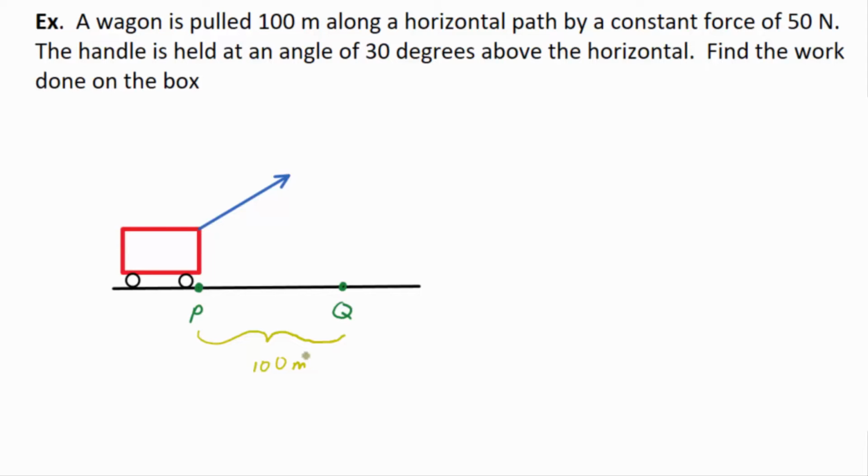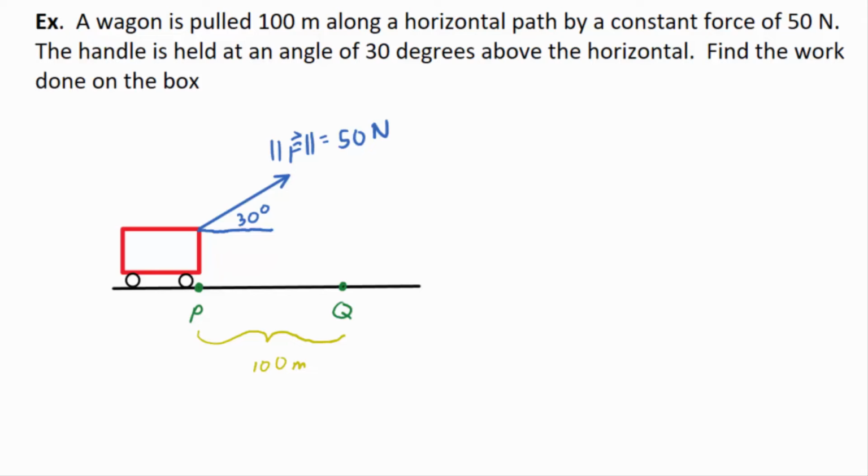Got that? 50 newtons. That would be the force, the length of the force vector, really. So magnitude of F is 50 newtons. And then what's the other critical thing we have? The angle along the horizontal is 30 degrees. So in the homework, when you realize what you're given, and by the way, you don't need to draw this picture. I just did it for fun.